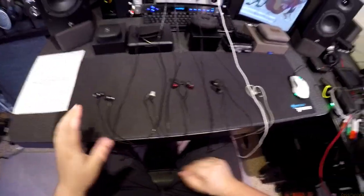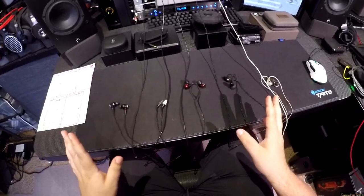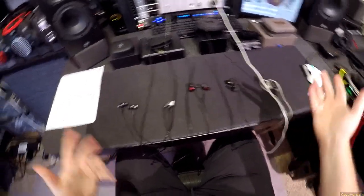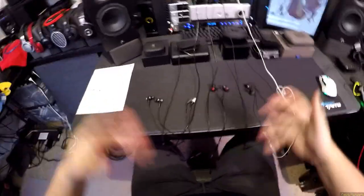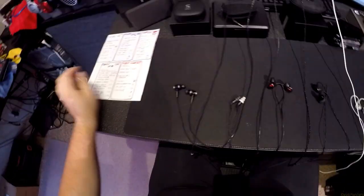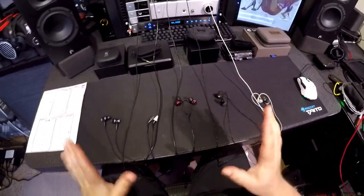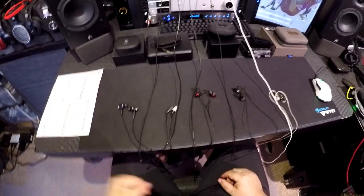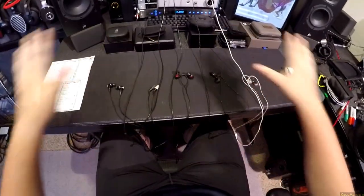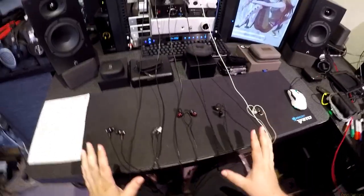So getting on to actual sound. We're going to bounce back and forth because my brain... just too much cocaine as a baby — I didn't know the difference between powdered sugar and cocaine. We'll talk about detachable wires right now. I want to talk about all the wires right now — we'll get this out of the way first, because I feel like I'd dwell on that. And I kind of want to review all of these at once so that when you know which one is going to win, I can just point at it.